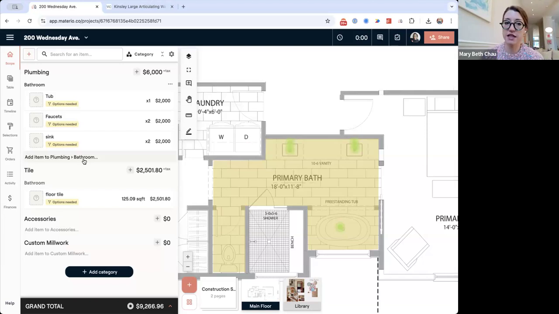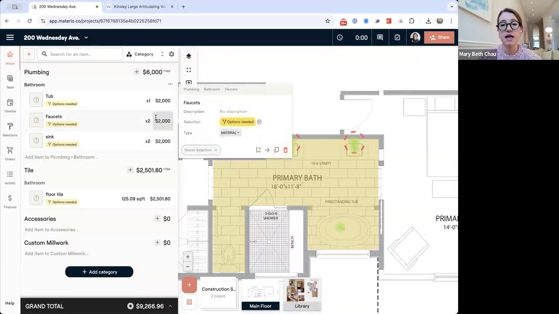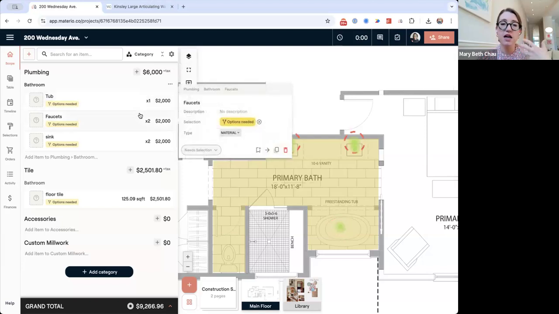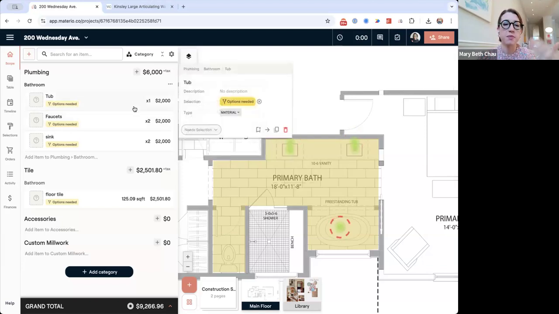Now, the second thing that I want you to know about creating an item before we move on to selections is component items and knowing how those work. These are really powerful because it allows you to build up back end items and only show one thing to your client, but have a grouping of orderable parts on the back end.